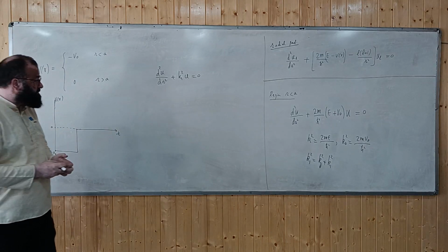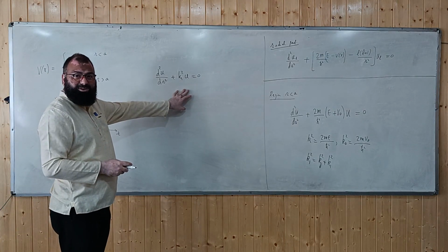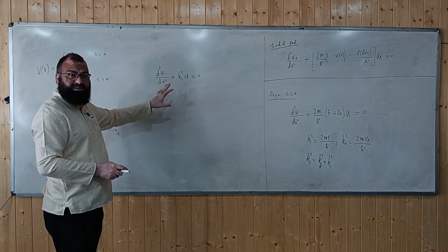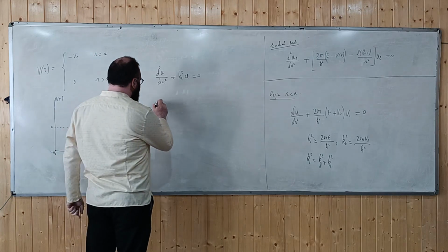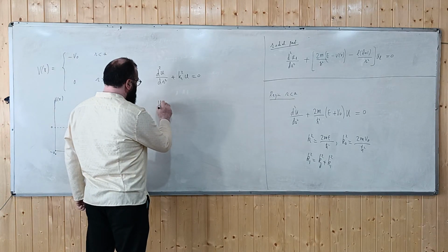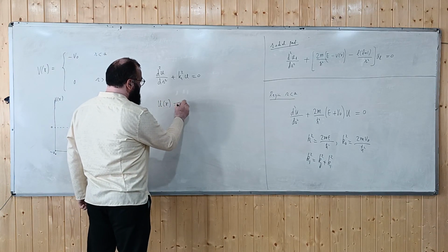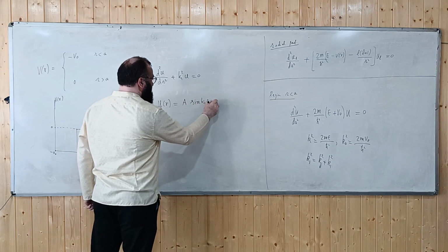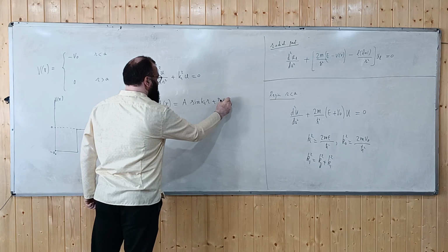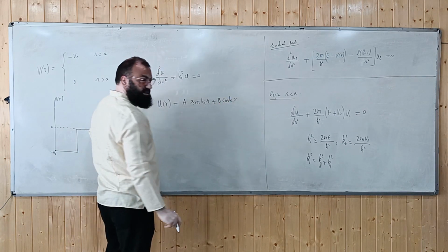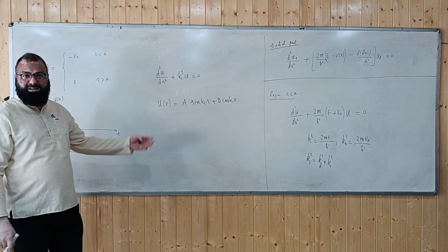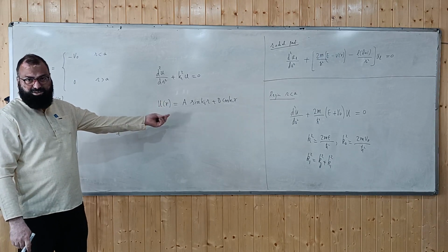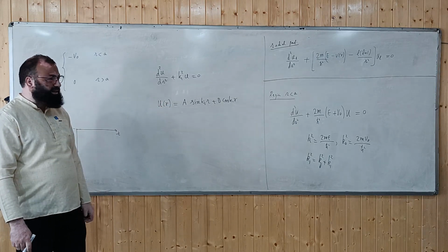Okay. So now what is the solution of this very equation? It's simply a one-dimensional differential equation. What is the solution? So u of r will be simply a sine of k1r plus b cosine of k1r. You can also write it as e raised to i k1r plus e raised to minus i k1r, so that you can put it in terms of sine and cosine.